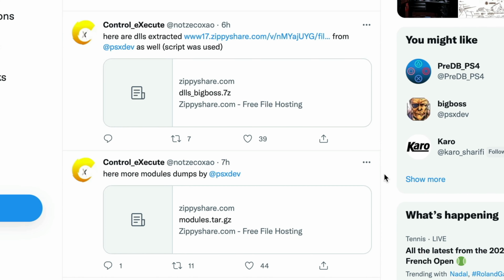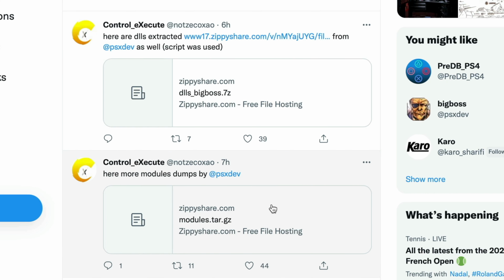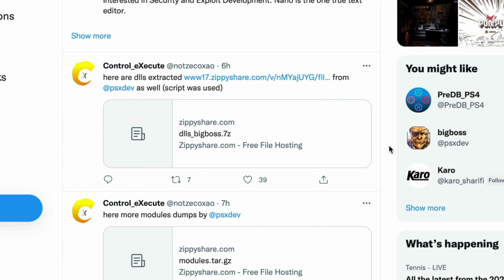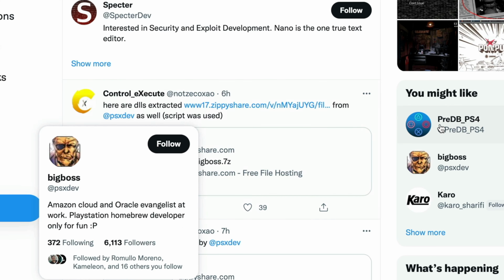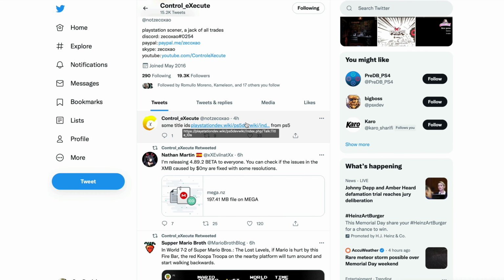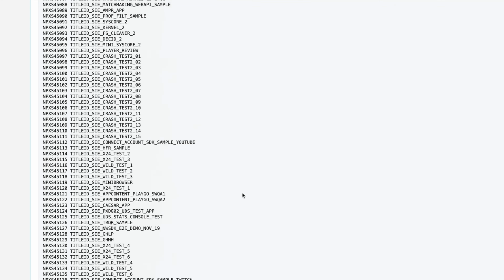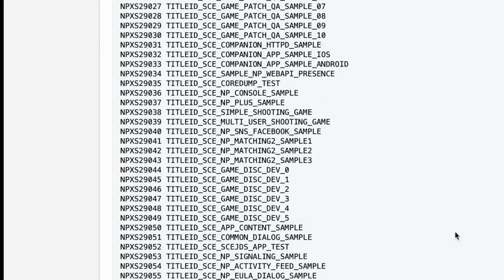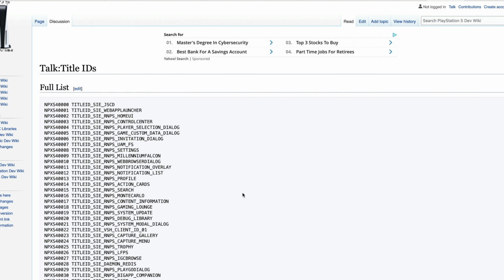And further updates from the last one we just saw, guys. If you get onto Twitter, here with control_execute, here's some more module dumps by PSX Dev that we looked into. That was 7 hours ago. And we also have some DLLs extracted, also from PSX Dev, which is Big Boss. And finally, the last update we have is some title IDs also extracted, and here's a link of all the title IDs. So guys, all of this, just to put it together, is that there is a lot of progress going on, and we might be expecting to see a PS5 jailbreak pretty soon. And that's just exciting news for me.